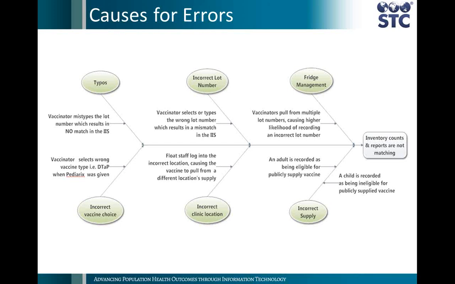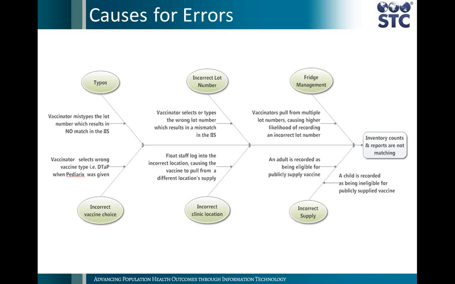Good fridge management, everything goes back to that. So making sure, for example, let's say you have 4 boxes of DTaP. Let's always try and use the first box first, so we use up the entire lot number before we open up a second box of DTaP that has a different lot number.